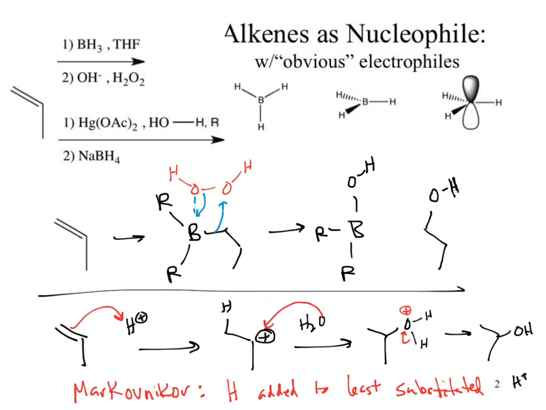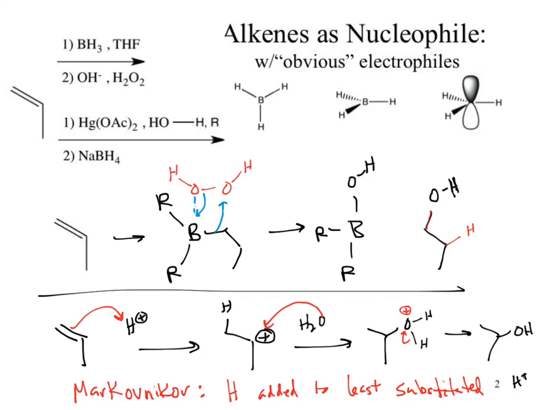We also talked about syn addition versus anti-addition. If we take a look at where the OH and ultimately the hydrogen were added, where did they end up getting added to? Syn or anti? They were syn. In the boron reaction, it is a syn addition, though it's kind of misleading because I just drew it up there. It looked like syn addition. But it is a syn addition because of how the reaction worked.